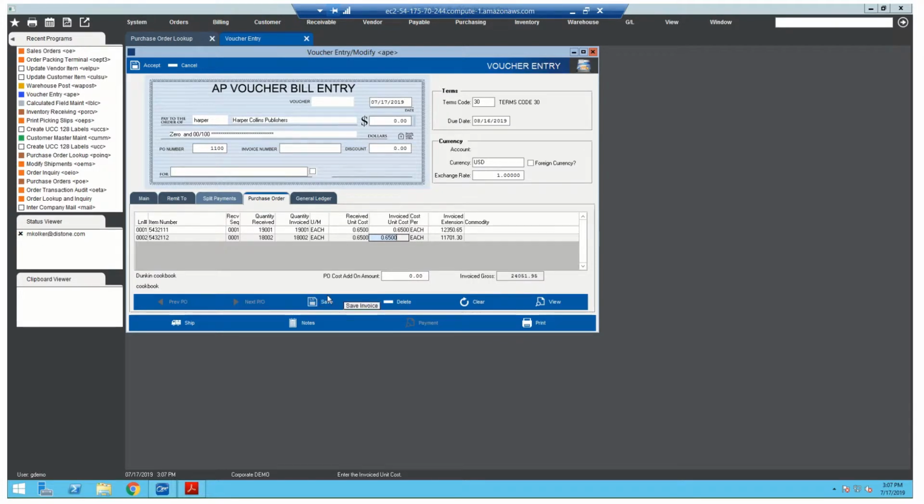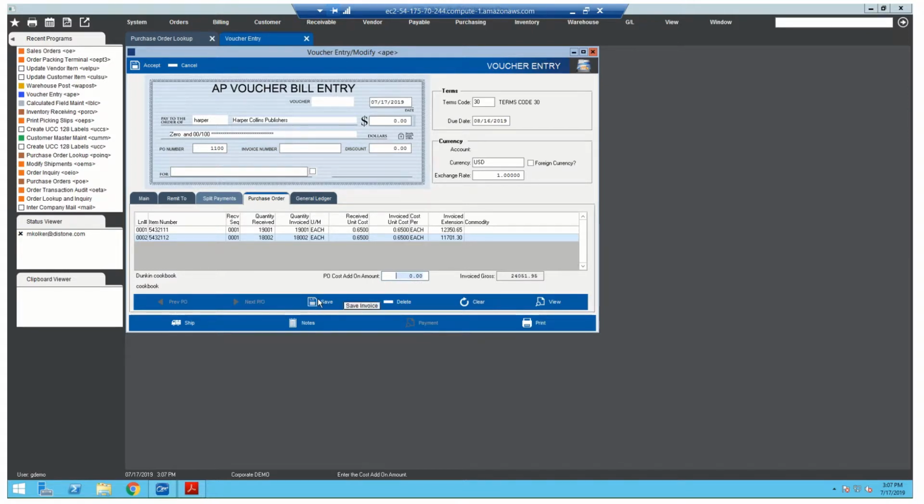All right, so review the receipt for accuracy. You can change the quantities. You can change invoice unit costs or invoice extensions. Additional costs for freight, tariffs may be added here to create a landing cost, which is this cost right here. You can add here for a landing cost. And then when you're done, you want to hit save. And the save button's right here.